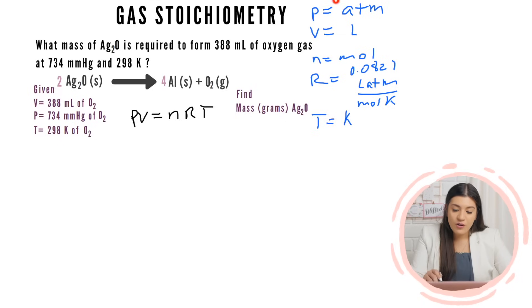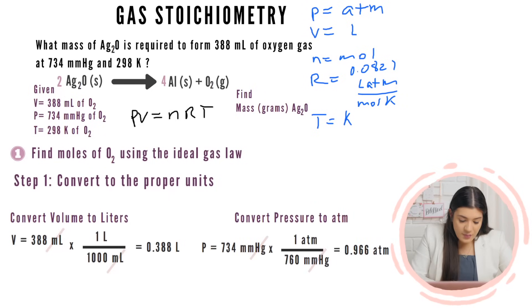So what we're going to do now is, well, we're not going to plug everything in just yet. The ideal gas law has a specific set of units that you always want to have it in. So your units for your ideal gas law are going to be this. You always want your pressure to be in atmospheres. You want your volume to be in liters. N is going to be moles. R is your gas constant of 0.0821, and it's going to be liters atmospheres over moles Kelvin, or as I like to call, molk. That's just how I remember it. And then T is going to be our temperature always in Kelvin.